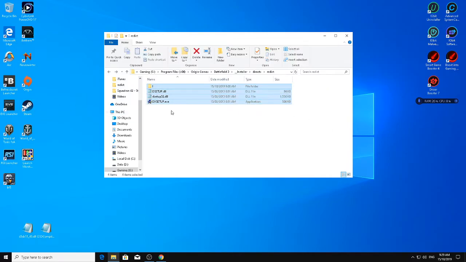Once you've done that, you're going to want to hold down the left control button and click 1, 2, 3, 4. These 4 items, you don't want them selected: DSetup DLL, DSetup 32 DLL, DirectX setup EXE, and the new folder that you made. You don't want them selected.